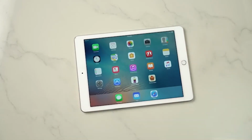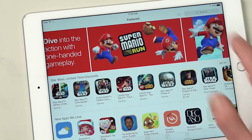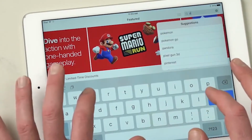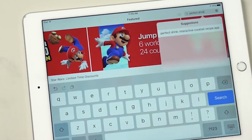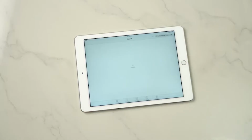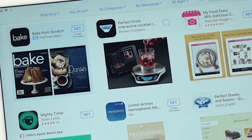The next thing you'll want to do is download the app. So just go to the App Store. Then in the search bar, type in Perfect Drink. You'll see the Perfect Drink interactive recipe app comes up. Select that. And then when you find Perfect Drink, just download the app into your device.